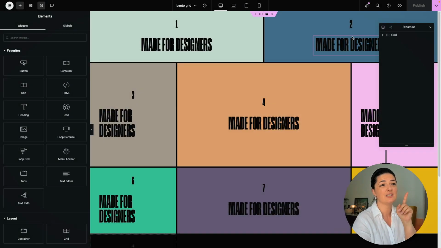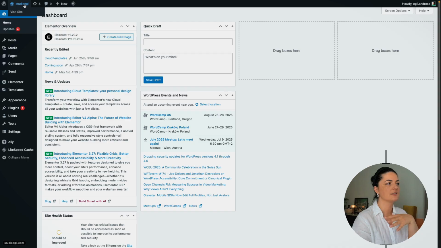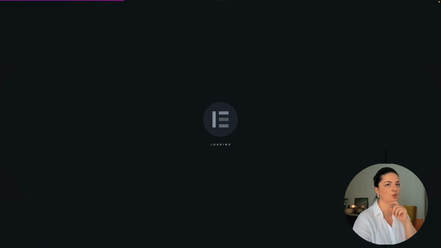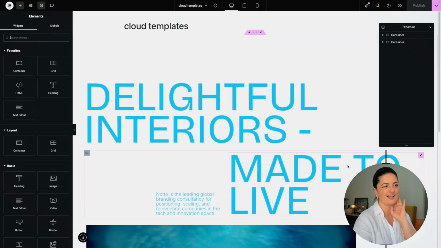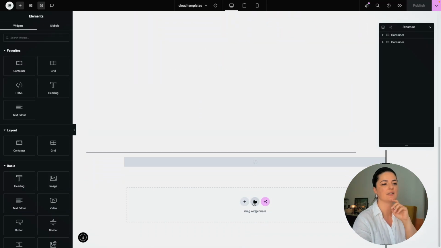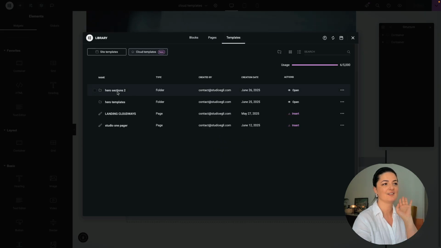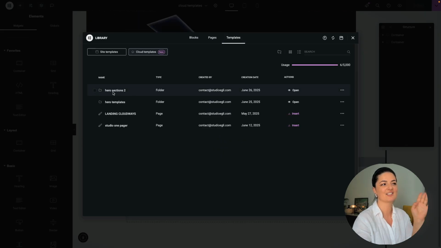Now let's go to see if these are accessible on another website. All right, so I am now in another website. This is my studio website where I sometimes do stuff in the background. So I have created this cloud templates page and I'm gonna go to it. So of course I had to test this, and this was a previous test, yeah? Let's go to templates, let's see what we have. And as you can see, we have our sections here, yeah?